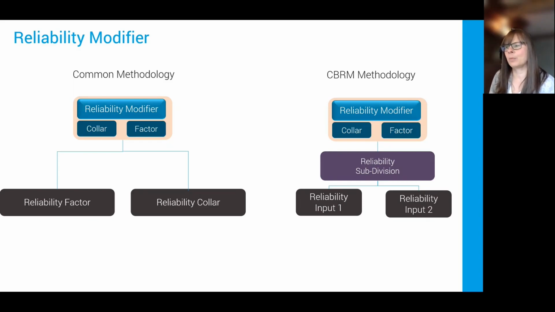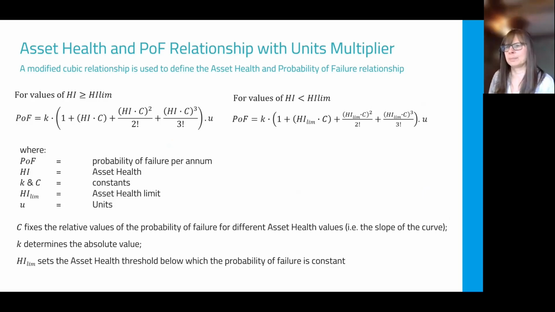For CBRM, what we try and do is really identify, is it a make and manufacturer type issue? So is it a bad batch of switchgear for a particular manufacturer, or is it something else that's relating to that asset? We try and do that and use the calibration values to set the reliability in that way. But whichever way you do it, it's just that catch-all bucket.